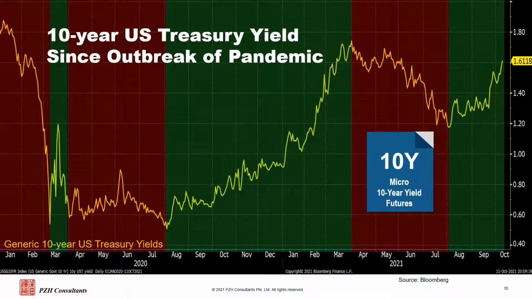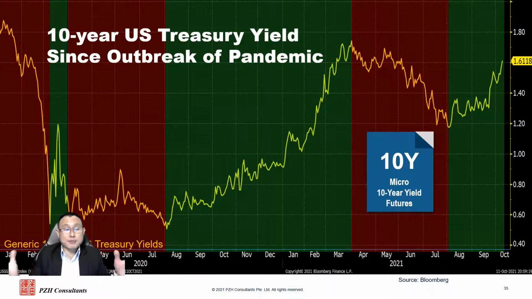The good news is, for micro yield futures, we measure liquidity strictly in terms of bid-ask spread, which means the price between buy and sell. The tighter it is, the more liquid it is. During the Asian time zone, the bid-ask spread for 2, 5, 10, and 30 year micro yield futures is 1 basis point. Come the US time zone, once the US main market opens, it becomes 0.1 basis point, which is the minimum price fluctuation.